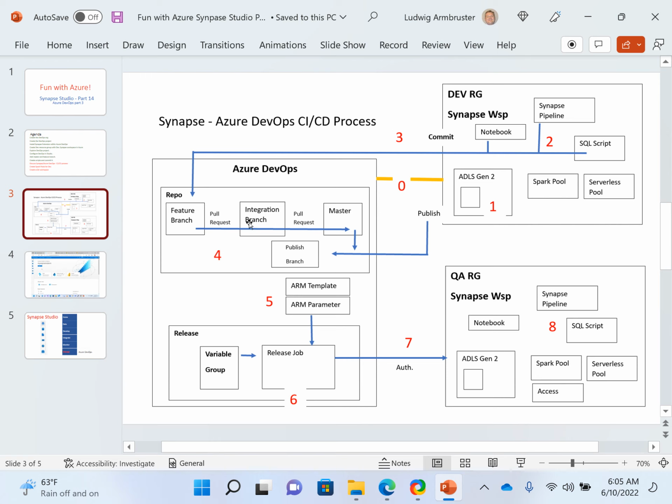You could run into merge conflicts when you do a pull request, where 2 or more feature branches change the same thing in different ways. Then you need to resolve those. But assuming this is not going to happen, this is the process. And then after we have it committed into the master and pull requested into the master, we need to do that publish.